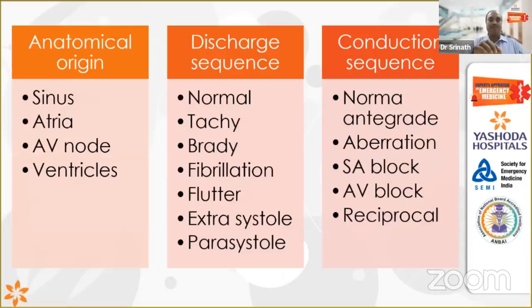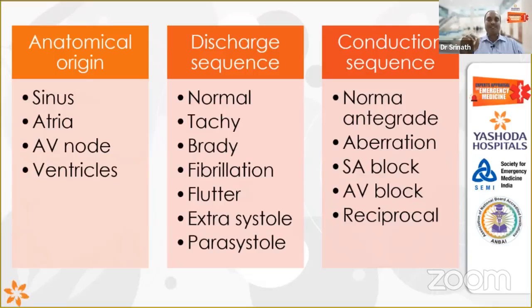The normal PR interval is between 0.12 to 0.20 seconds. Above this, there is always a PR lag. That is what you have to keep in mind. The QRS interval is 0.04 seconds to 0.08 seconds. So these are the 2 simple things you have to keep in mind, the PR interval and the QRS complexes.